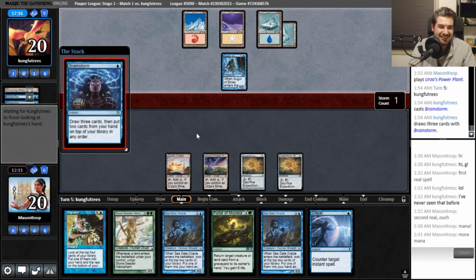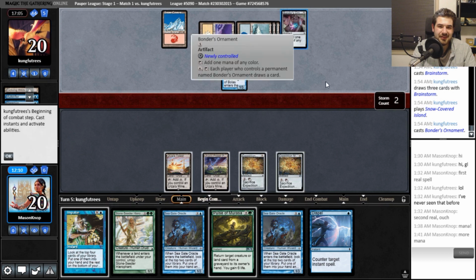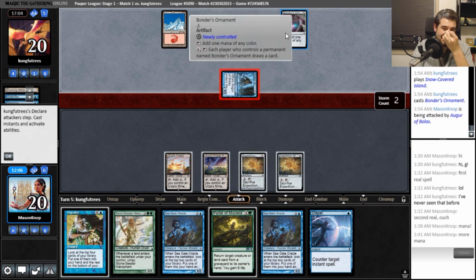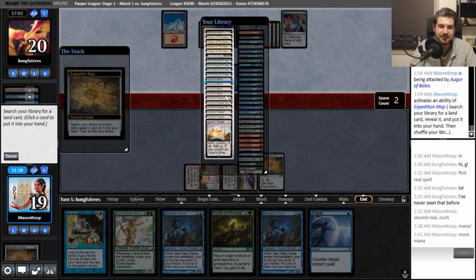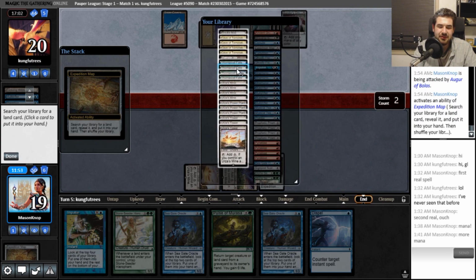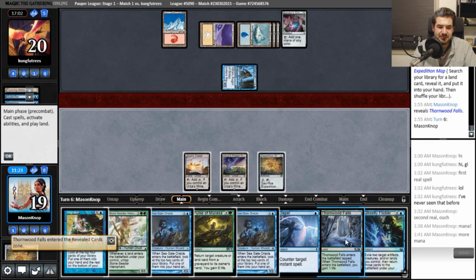All right. Brainstorm. Oh, of course you have that. All right. Well, at least Jessica got a new tool. That's the good thing to know about this. Sure, you may punch. I would love to go get, I'm thinking of Thornwood Falls. Play it. Crack the Expedition map. Sure.